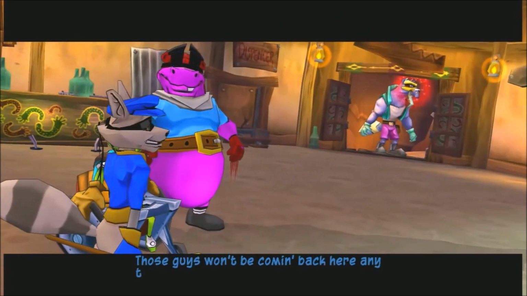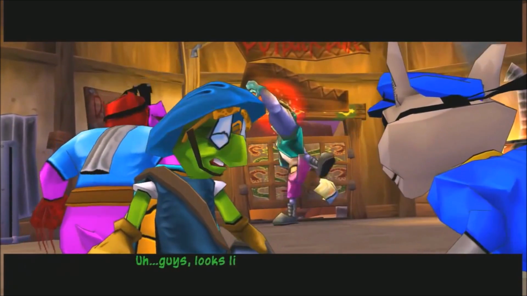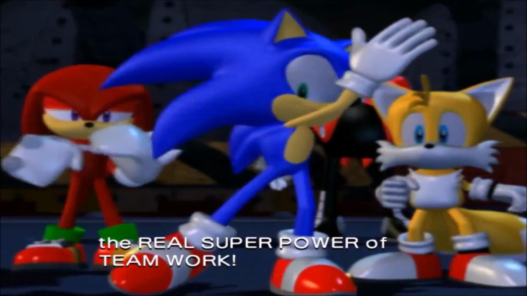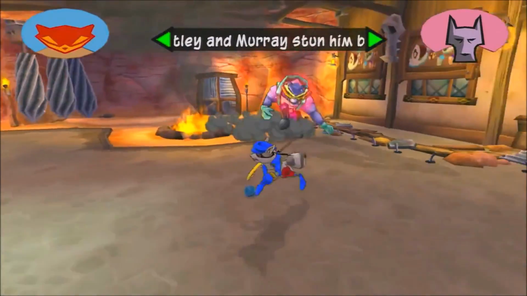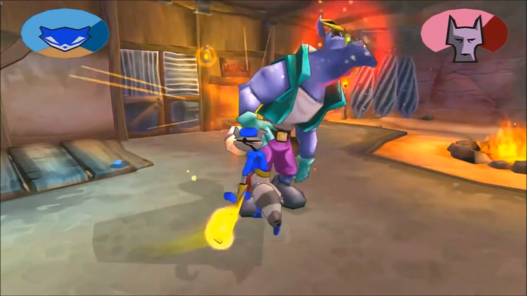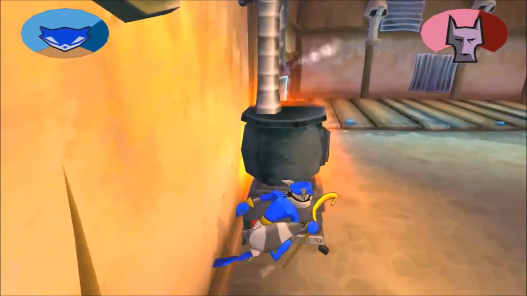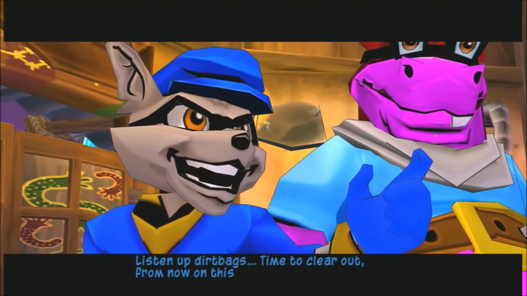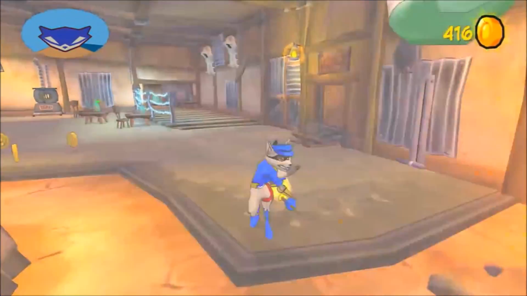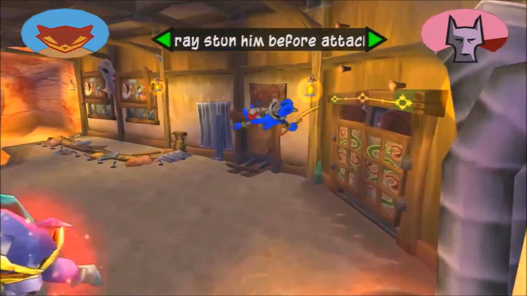For the brawl's finale, we have a mini-boss against a miner bearing the Mask of Dark Earth. In this fight, you need to use the real superpower of teamwork and lure the giant miner into Bentley's bombs or Murray's barrels. And it's a pretty fun boss for what it is, just like the mission itself. It might be very simplistic in its execution, but the amount of fun I've had with this mission definitely awards it a place this high.